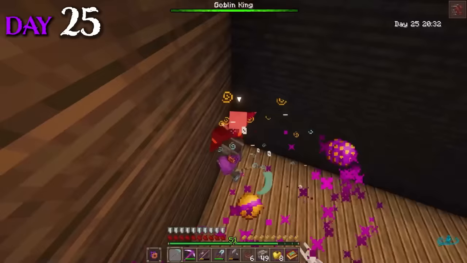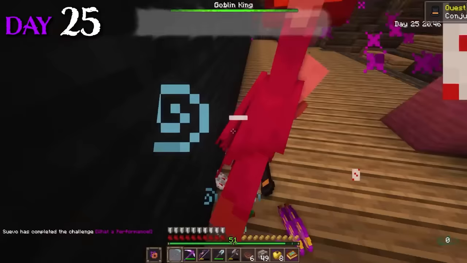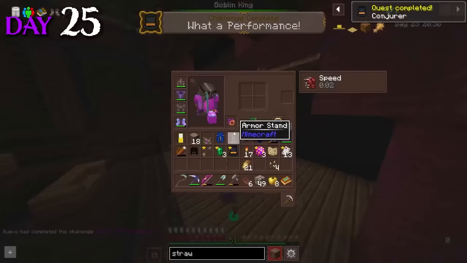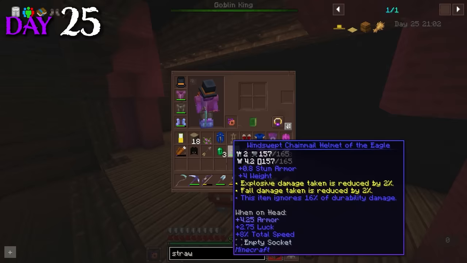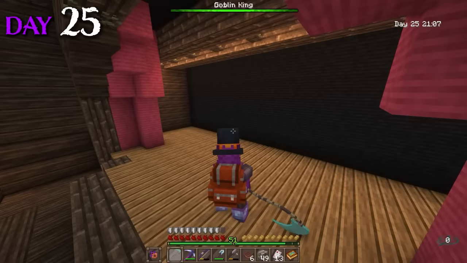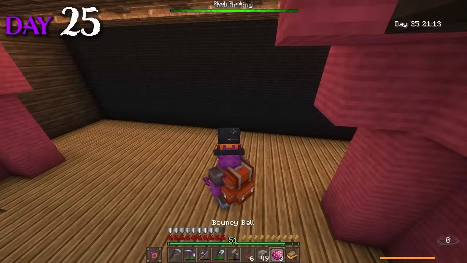Where'd he go? Got his hat off? We got him! Woo! Conjurer. Oh, it was the conjurer, not the illusionist. We got him, though. This decreases magic damage by 30%. Interesting. Well, we got the conjurer, folks. And we got throwing cards. Can I use that? I don't know. Look at that. Bouncy ball.